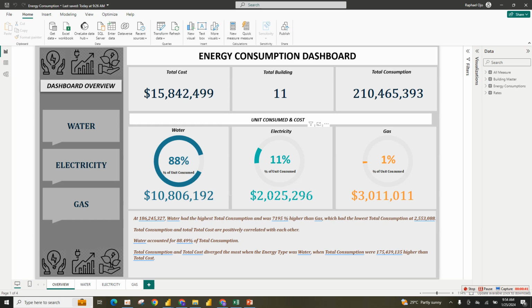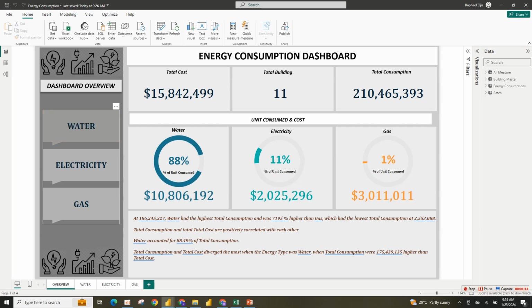I did my analysis based on cost and units consumed by building, by year, and also the cost and consumption by each of these energy types. This page is just the overview of the dashboard, and I use page navigation to take me to each of the energy type analysis pages.